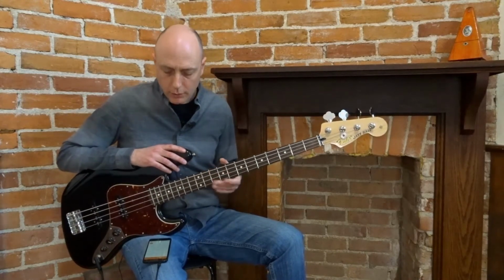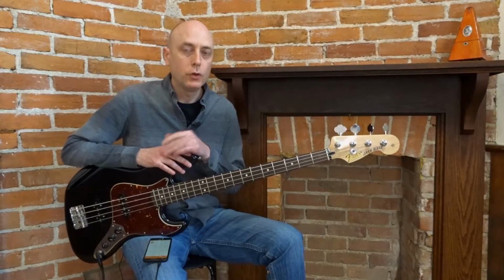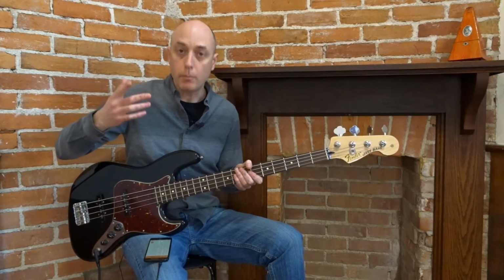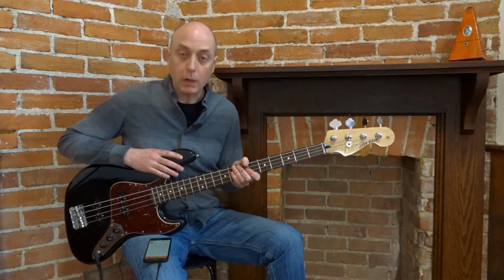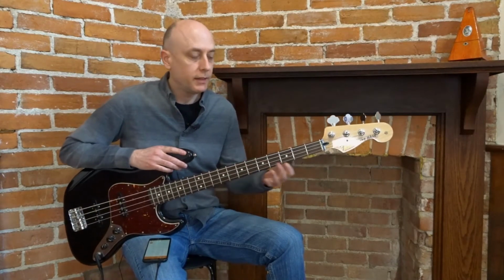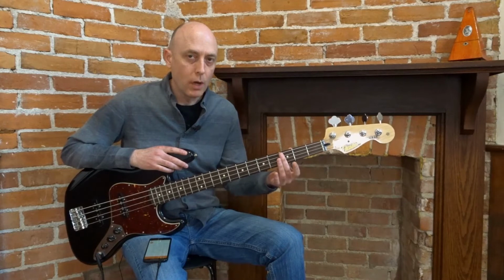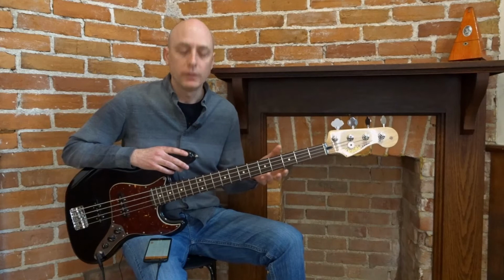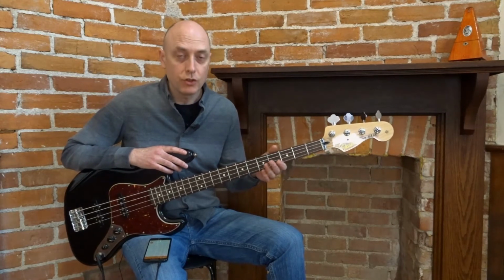Okay, so now what we're going to do is combine those last 2 chord progressions. We were always going either G to D or G to C and then back to G. Now we're going to combine them. We're going to go G, C, G, D. So it's the exact same motions you did a minute ago, but this time we're combining the first 2 chord progressions into one. So G, C, G, D.